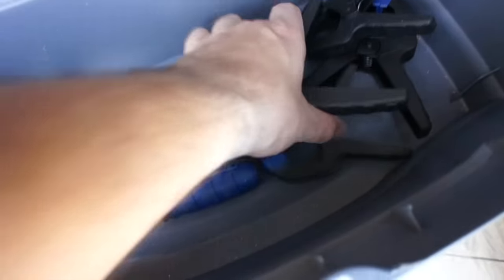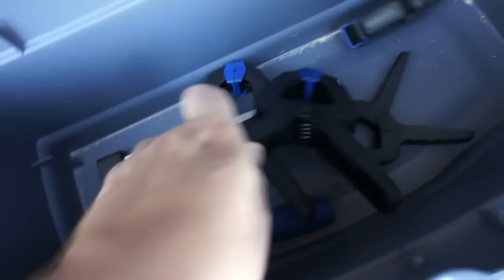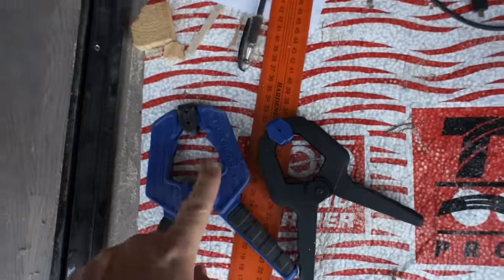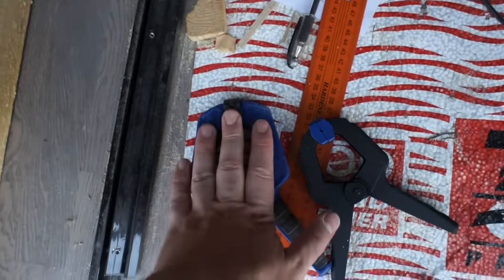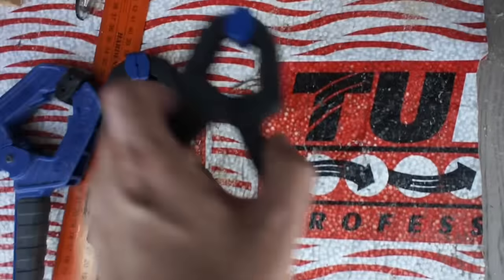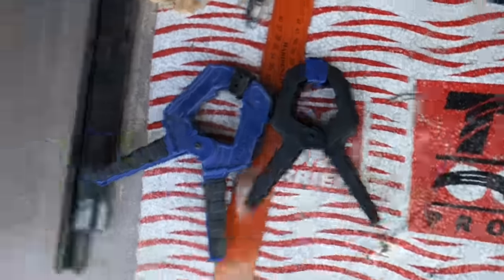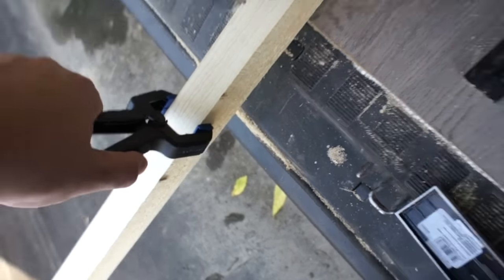Also, these clamps come in varied sizes, like middle size, big size, middle size. This one can cover about 80 millimeters. This is about 50, and this small cute one only for this side, maybe 40. 40 is nice, maybe 50.